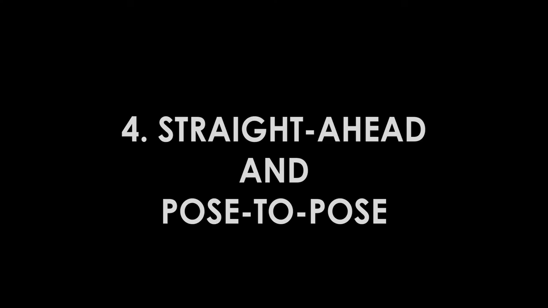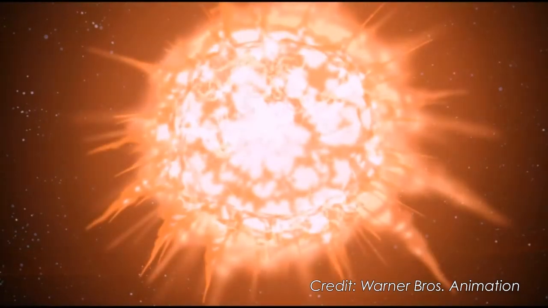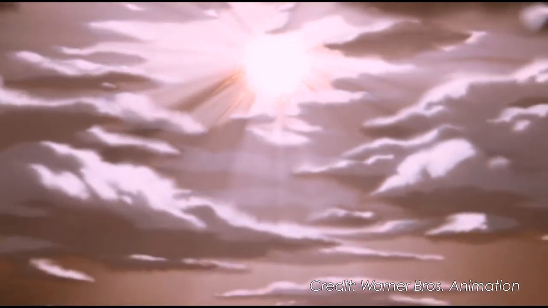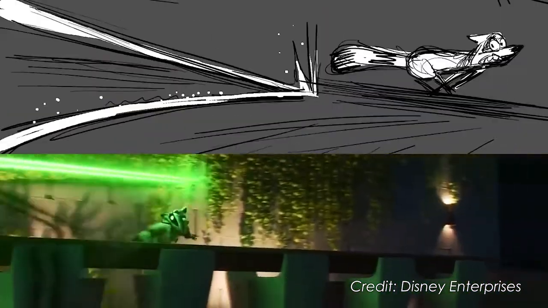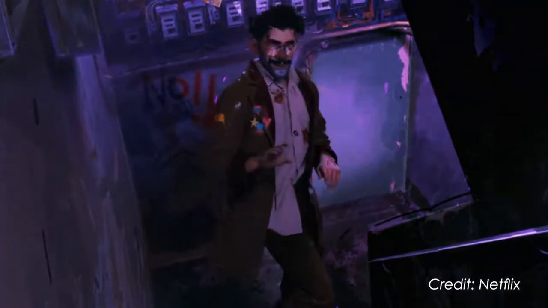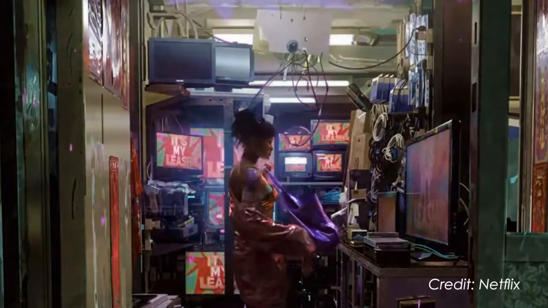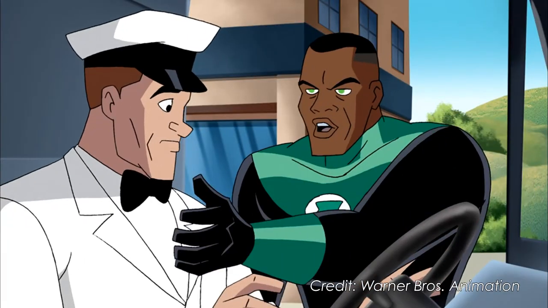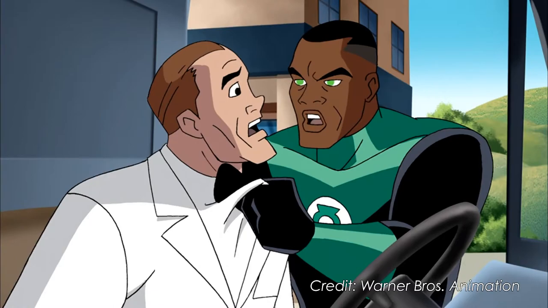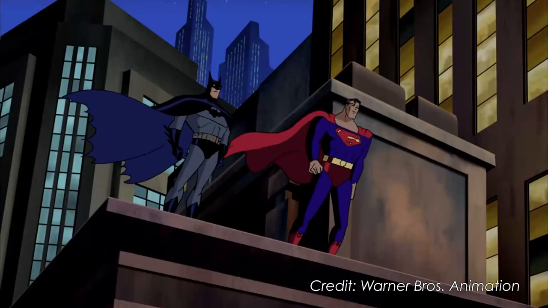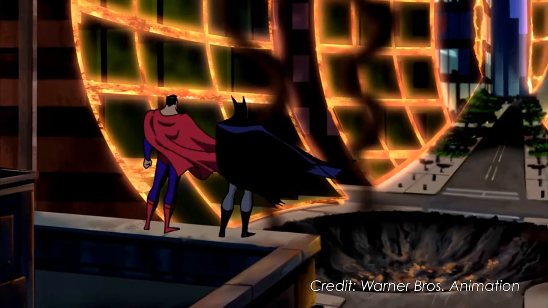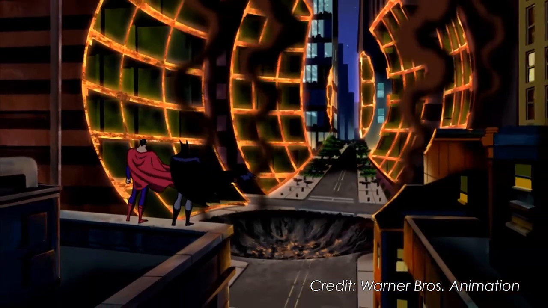Straight ahead and pose to pose are different methods of creating animation. Straight ahead means to create animation frame by frame, whereas pose to pose establishes the major actions first and then goes back and fills in the details later. Follow through and overlapping action are critical in conveying that the objects or characters obey the laws of physics. If a character stops suddenly, its hat may fall forward or even fall off. Additionally, if a character is standing in a brisk wind, its clothes and hair will ripple to show the moving air.